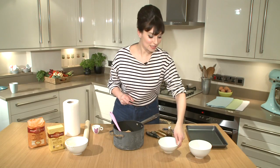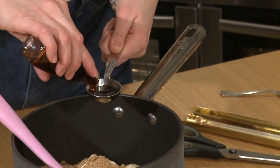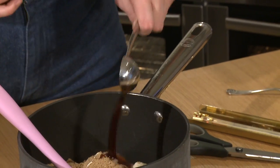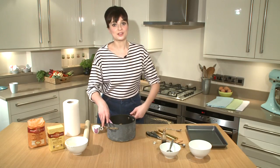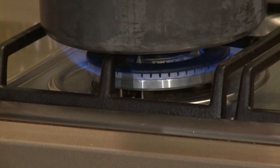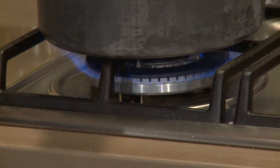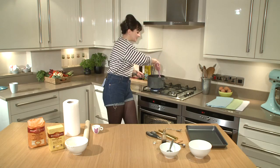And then we're going to go for some vanilla extract, about a tablespoon of that. You can do it without if you don't have it, but I kind of think it needs a bit of something to it. So I'm just going to pop this on the hob. And then what we're going to do is we're just going to melt the sugar together with the cream, and you actually find that it melts together quite easily.